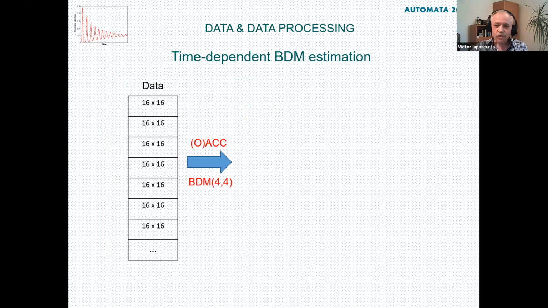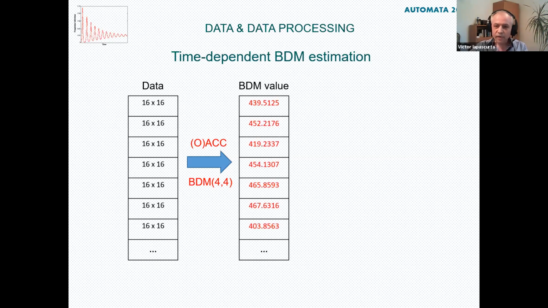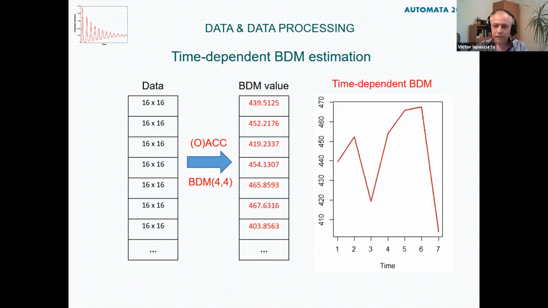Of course, using the online version is quite difficult because we have a lot of such matrices per every clip, up to 15,000 such matrices. Because of this, the core of the R version of this calculator was extracted and integrated into the data processing pipeline. Finally, we can calculate the BDM and plot it as a time series. And we can see here the first 7 steps with BDM.